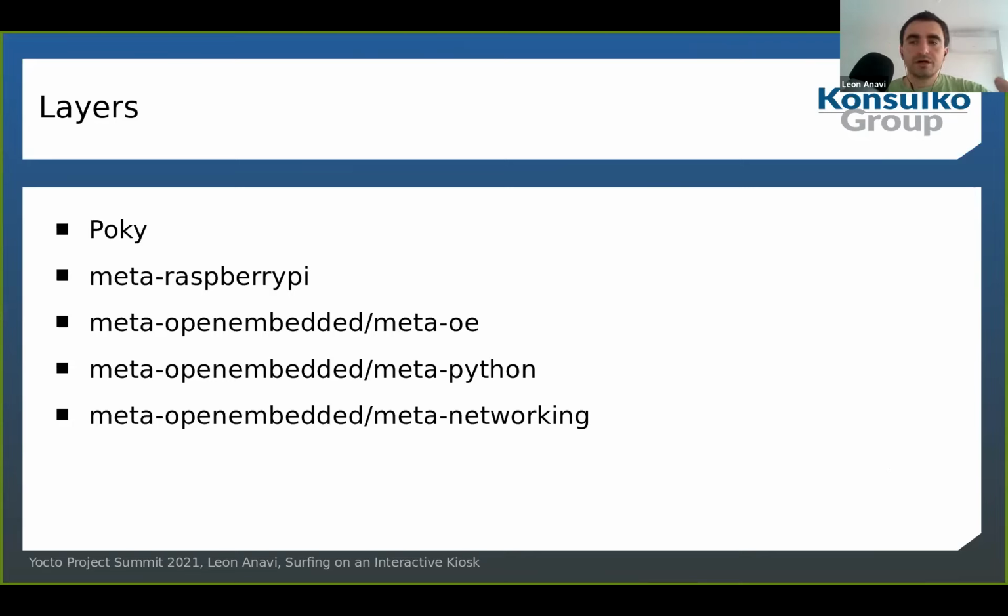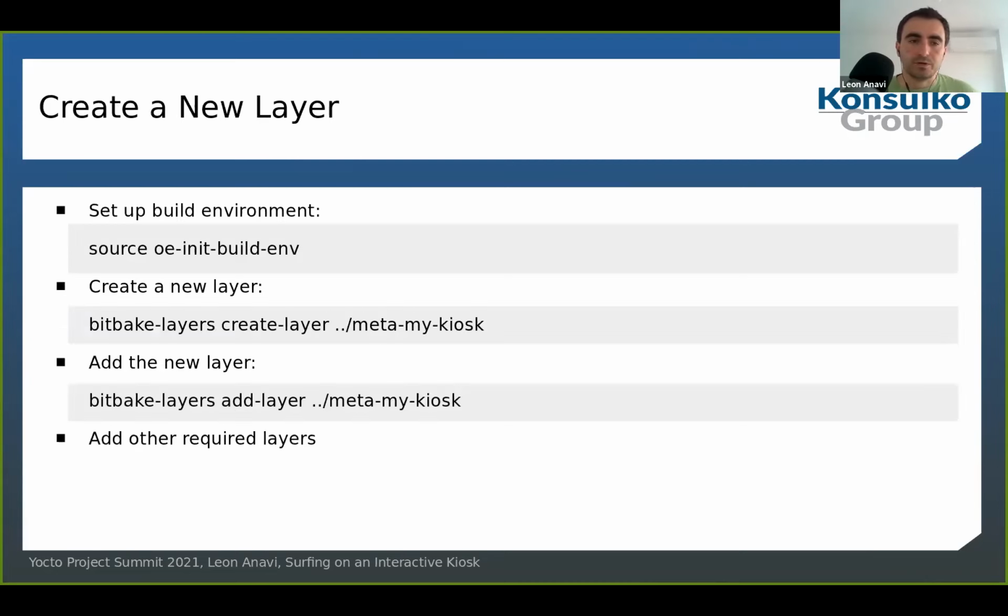The examples here are for Raspberry Pi 3 and 4. I've tested it on both of them, and Surf and OpenBox are a good option for constrained devices. I haven't tested it on Raspberry Pi Zero, but I believe it will work there as well. Probably a little bit slower, but still work.